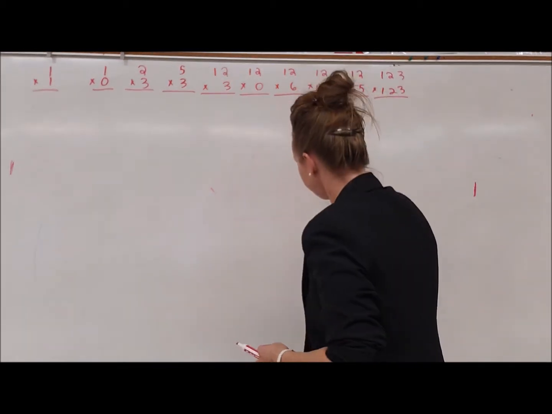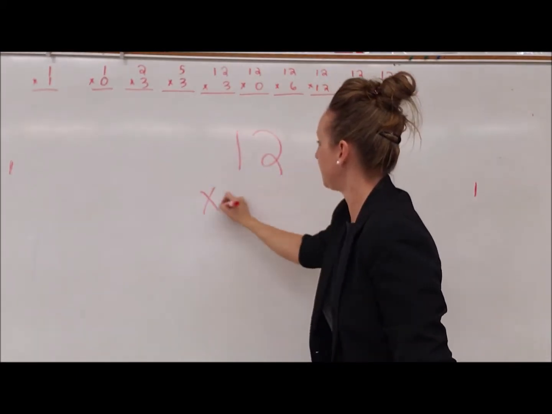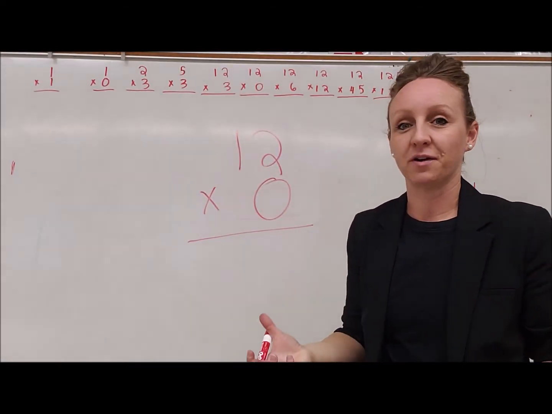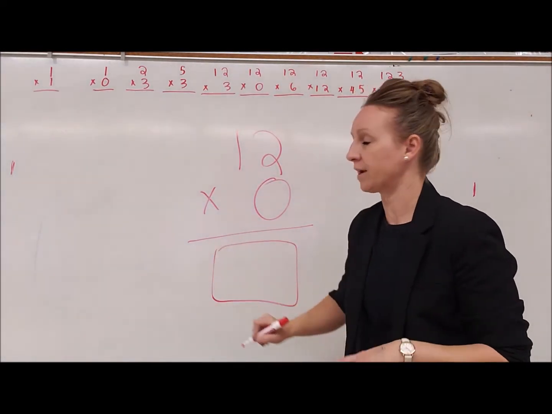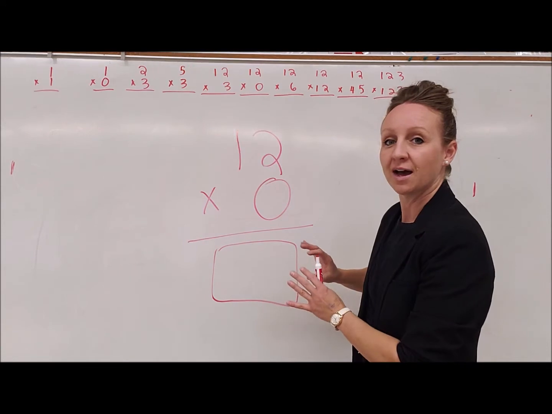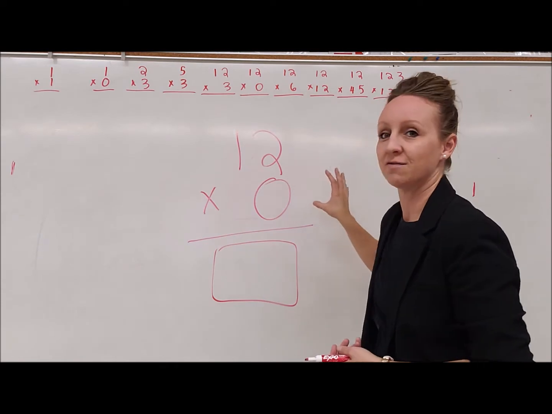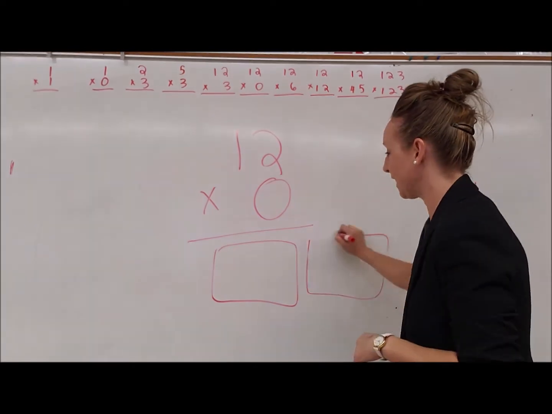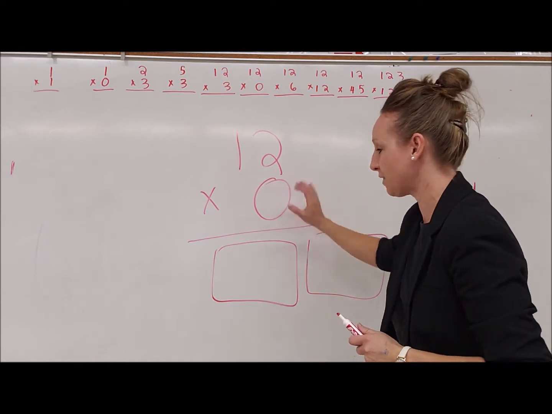All right. I like to throw in the questions with 0 because 0 is really challenging. So 12 times 0. We have to ask ourselves, what are we trying to figure out here? We have 12 groups of nothing. So let's pretend that this is where I'm going to write in my 12 groups of nothing. Ready? So 1, 2, 3, 4, 5, 6, 7, 8, 9, 10, 11, 12. I've added nothing to my box. I have no numbers. So there's nothing. There's literally nothing. It's 12 groups of nothing. I could also have no groups of 12. So in my box, I'm going to write in no groups of 12. Ready? Done. I didn't write in any groups of 12. That's what the nothing means.